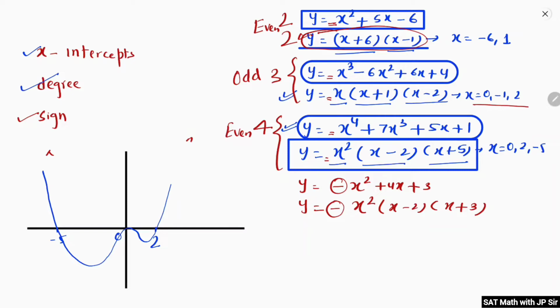Now, only this thing you need to keep in mind, that x-intercepts mean the graph cuts the x-axis at these points. Simply understand? Okay, and it's very easy to find when the equation is given in these forms, in factors form. But when the equation is given in this form, then you can only find the y-intercept. The x-intercept is very difficult to find.